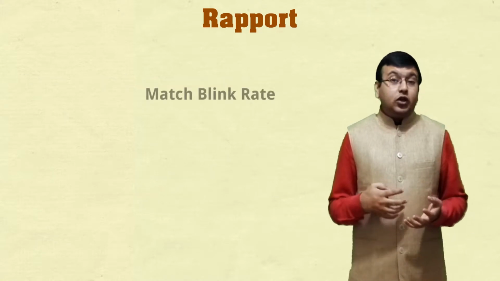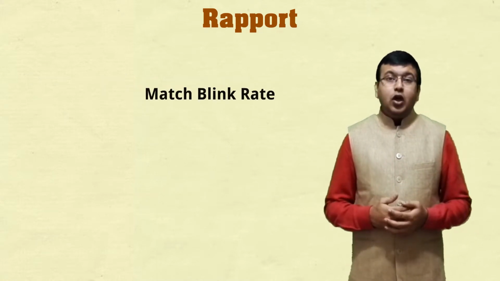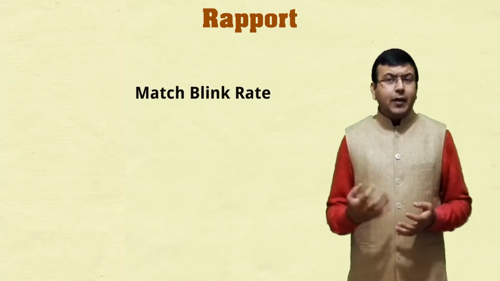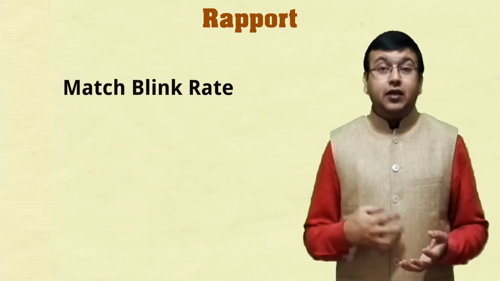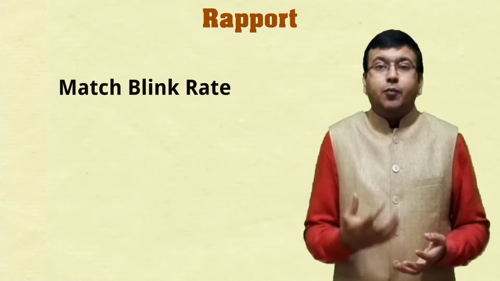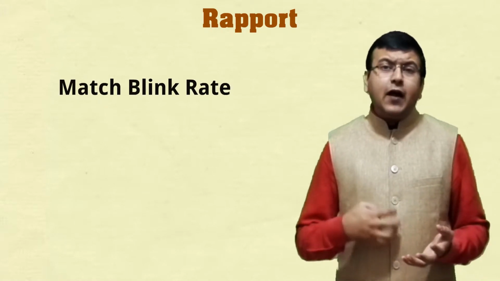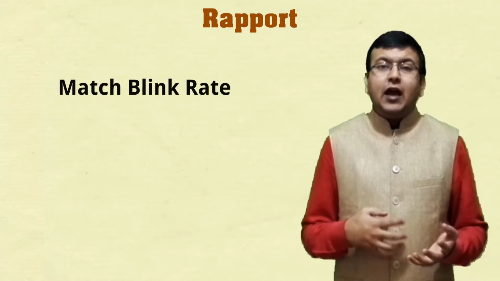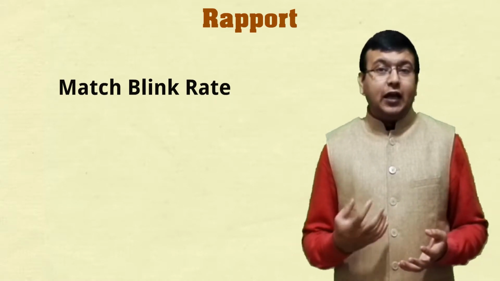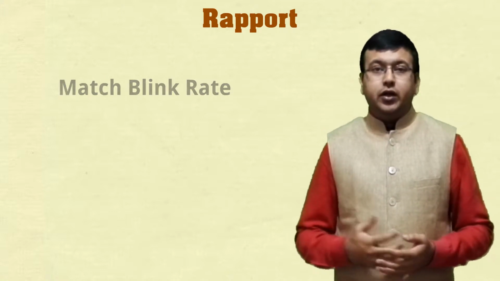Another thing that you can match is blink rate. Not an obvious part of physiology to match, some may say, but it can be more powerful than one might think in terms of establishing rapport, and it is very far outside of a person's consciousness. With this, we have covered some of the aspects of body language that we can use for matching or mirroring.